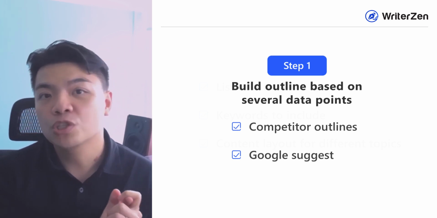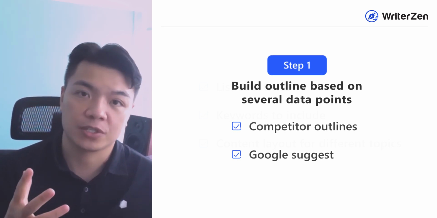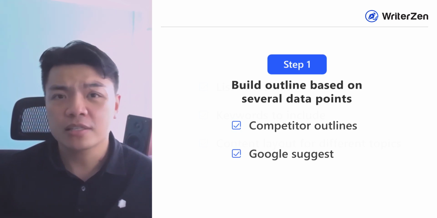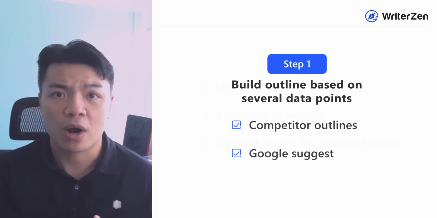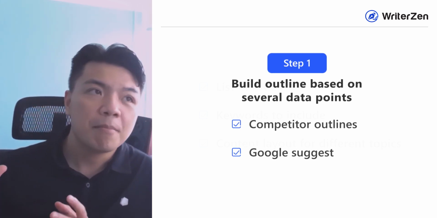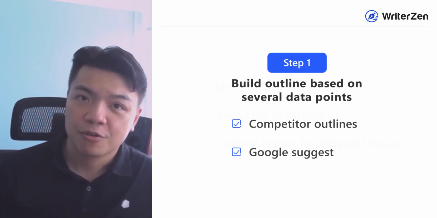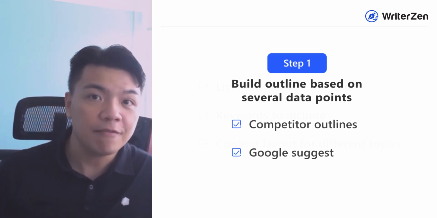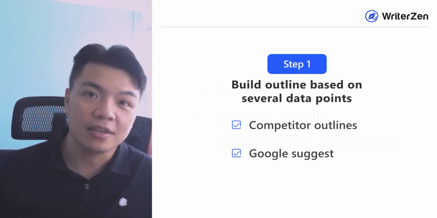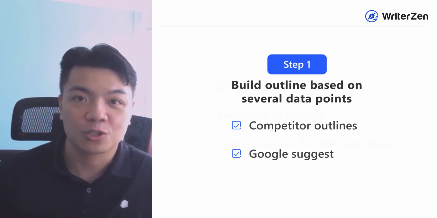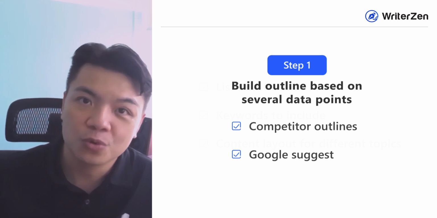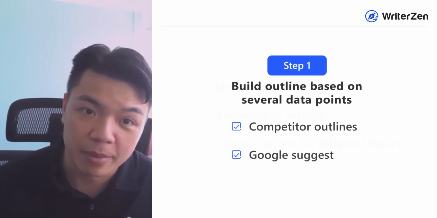Second, you want to access Google Suggest Insight. This is where you get all the questions from the actual users themselves, and we provide that. In this database, you'll be able to see all the questions that people ask and all the different topics that they discuss. Including this in your content makes it more attractive for Google to realize, hey, I know this keyword. This keyword was actually in the Google Suggest database. Having this in here means that this guy knows what they are trying to target, and they try to explain and give answers to the questions that the users are demanding.